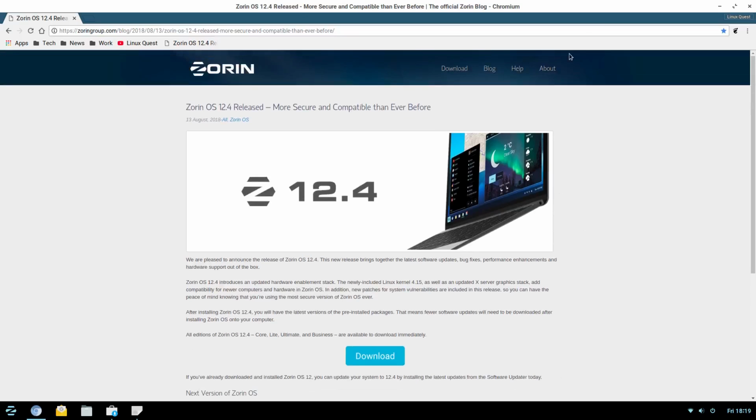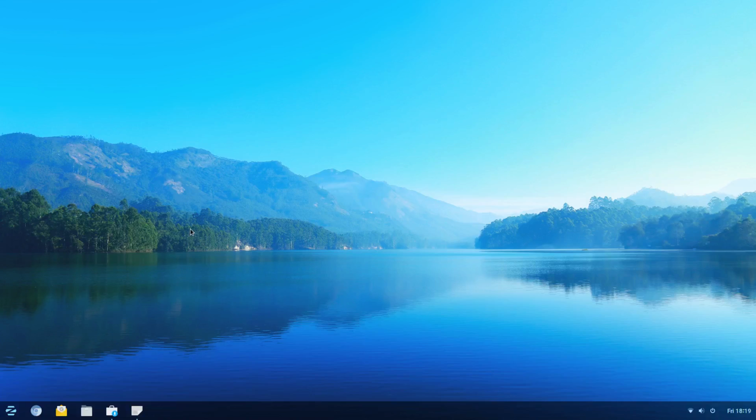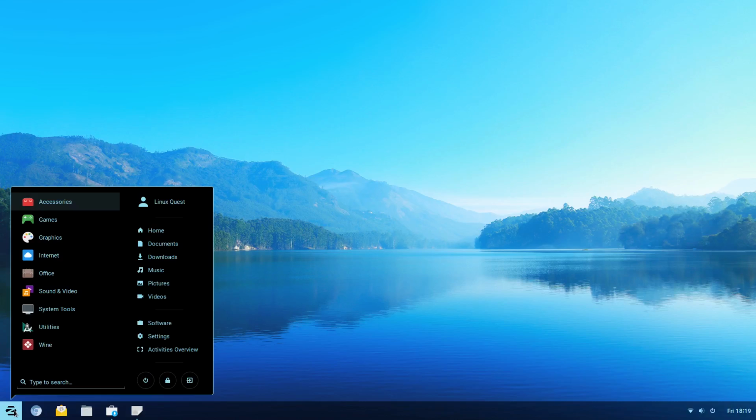All right, so let's jump on over here. One of the things, again, that you're going to find immediately is the layout will be familiar to Windows, or especially, I think, Windows 10, Windows 7 users. You're going to have main categories here on the left, and this is a customized launcher, if you will, using the GNOME stack, or the GNOME shell.